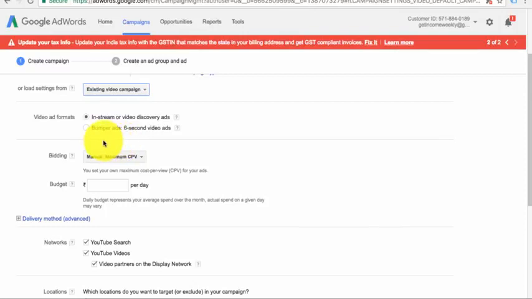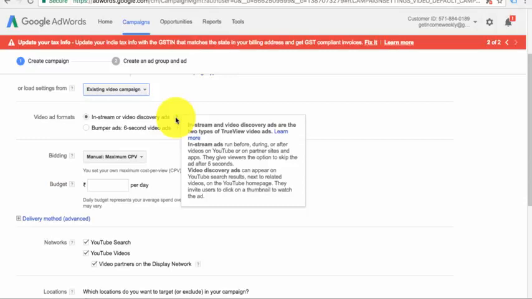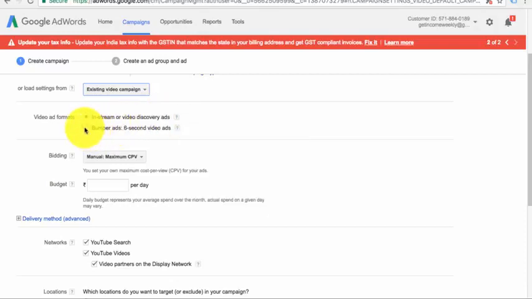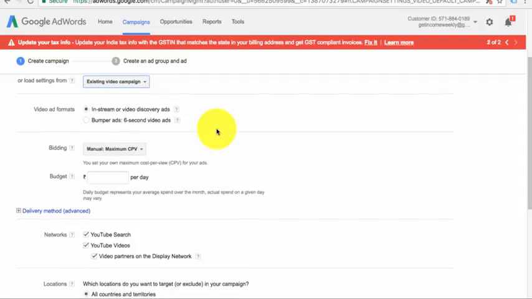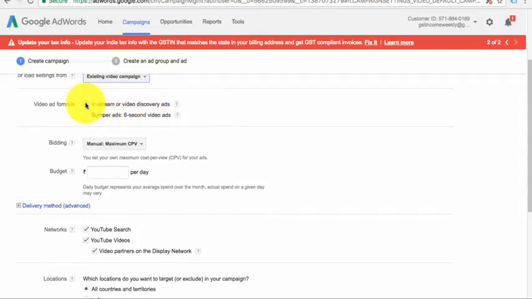Now there are specifically two different kinds of YouTube ads over there. Number one is the in-stream or video discovery ad, and number two is a bumper ad. Now if you just take the cursor over here, the in-stream, as I told you in the beginning, these are the two different kinds of TrueView advertisements. All right, so for our purpose, we're going to be using this ad. We're not going to be using bumper ads, because as I mentioned in the video, bumper ads are still being beta tested by YouTube. So yeah, we'll be going for the known path forward, which is the in-stream or video discovery ads.